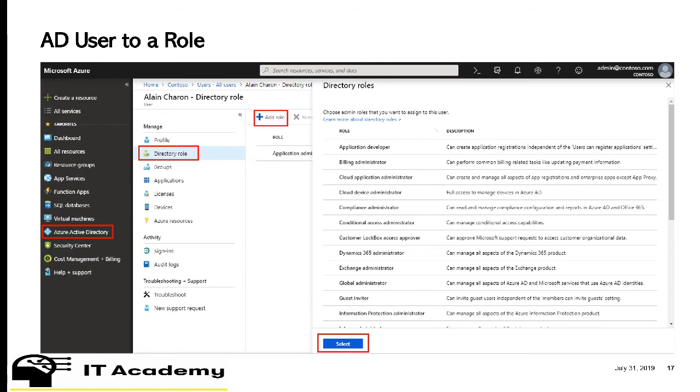However, the directory roles spell out some pretty handy out-of-the-box roles we can use. For example, we have a role called application developer, and that will allow people to create some resources in Azure. We've got other things as well, like billing administrator, cloud device administrator, and cloud application administrator. Essentially, these are built-in roles that we can use to give people the right level of access to do their job. In addition to the out-of-the-box roles, it's also possible to create custom roles and grant them access to resources or groups of resources using role-based access controls.